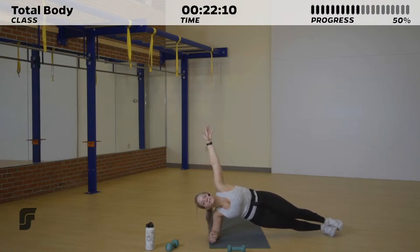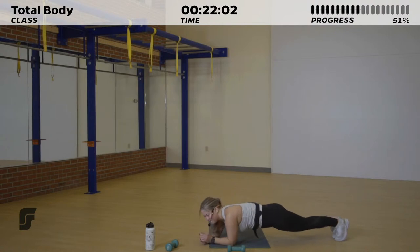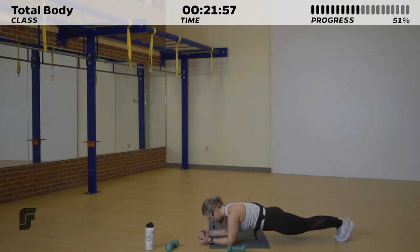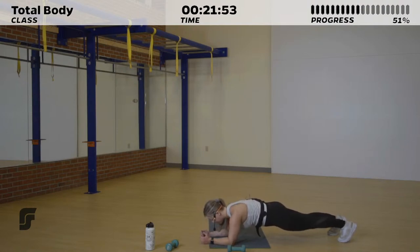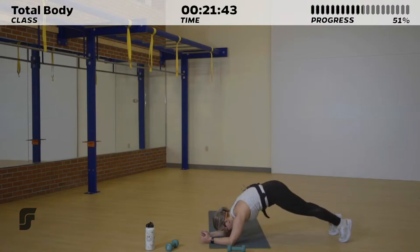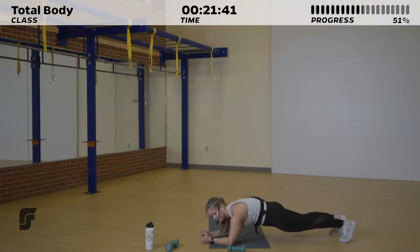In 10 seconds, we're gonna go right into that center plank. We've got no rest. Get ready in 3, 2, and center plank. So go ahead and keep that weight right over those elbows. Squeeze that core. Draw your belly button up towards your spine. You don't want any sagging.